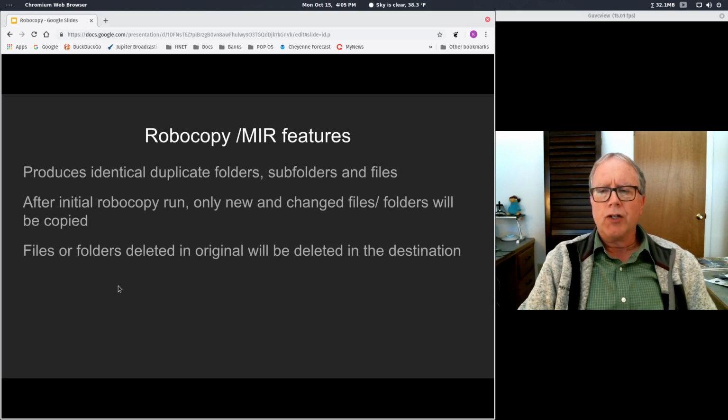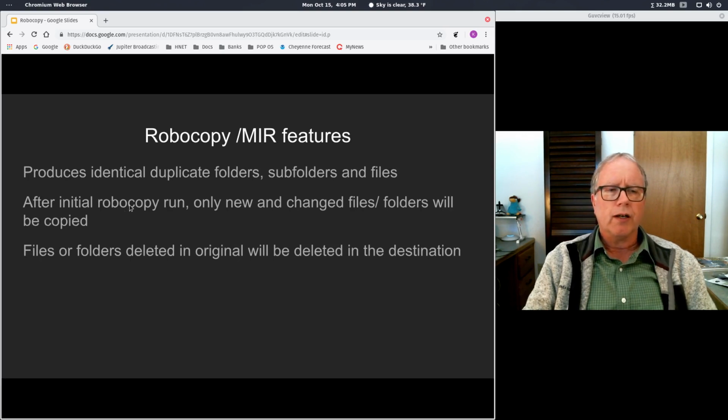And then later on you run your Robocopy again, you will be deleting those deleted files in the destination as well. So the mirror command is an absolute duplicate of your original. So just so you know how that works.